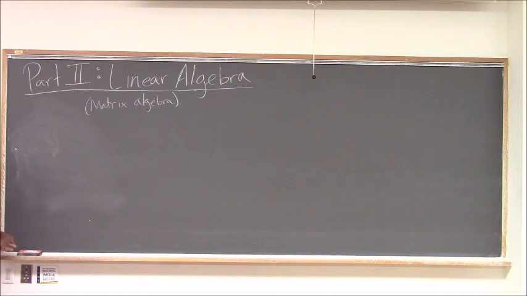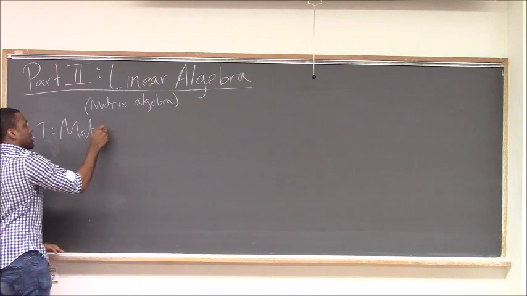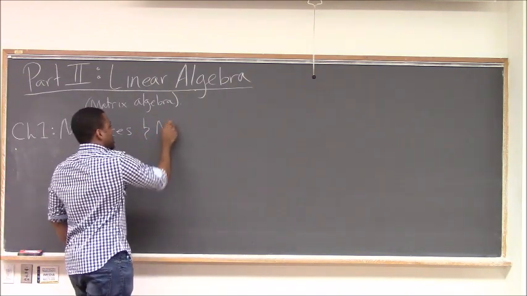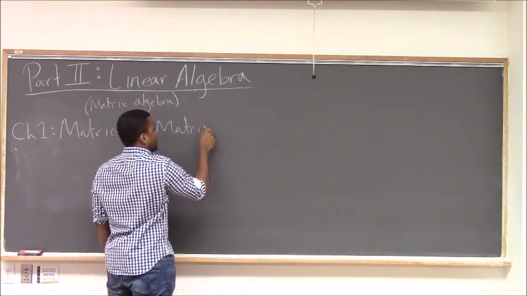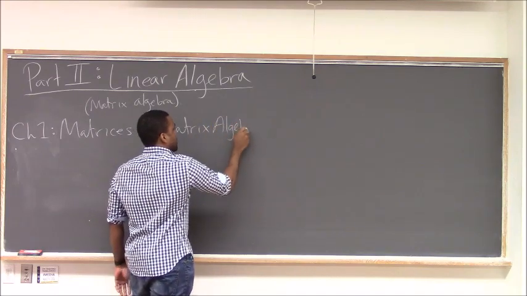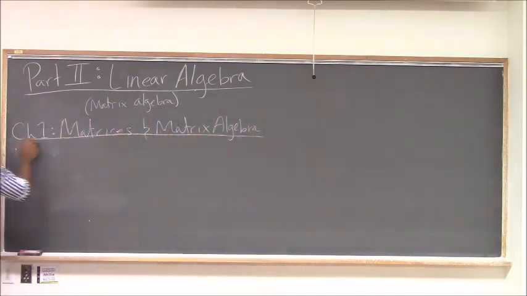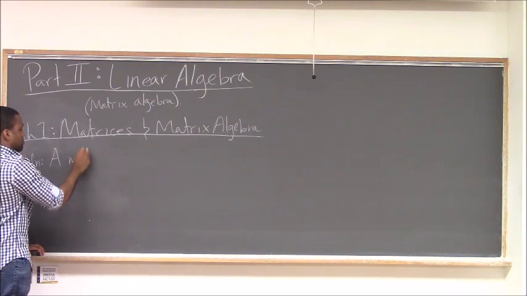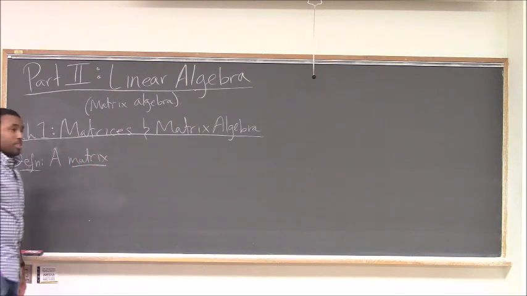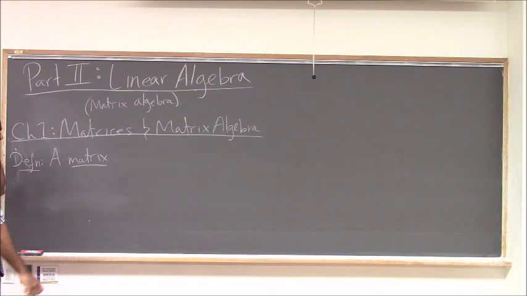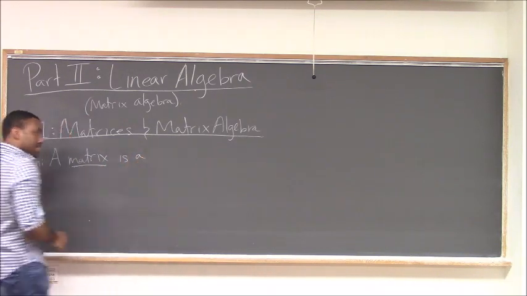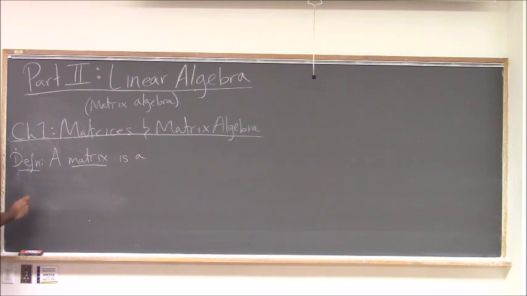In chapter 1 of this section, this is where we're going to talk about matrices and some matrix algebra. I think that's the title of the chapter. But really, the entire thing that we're doing is going to be matrix algebra. So let's start with the definition. What is a matrix? It is also a movie, but in math class, it's an array of numbers. Yeah, it's a rectangular array of numbers.